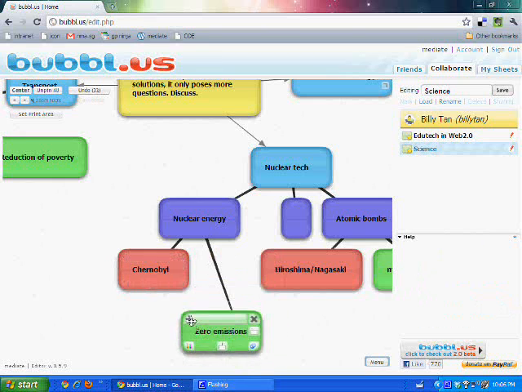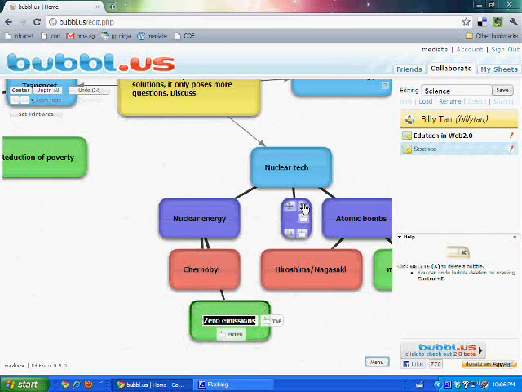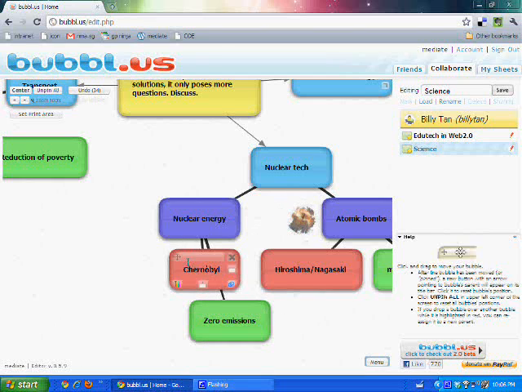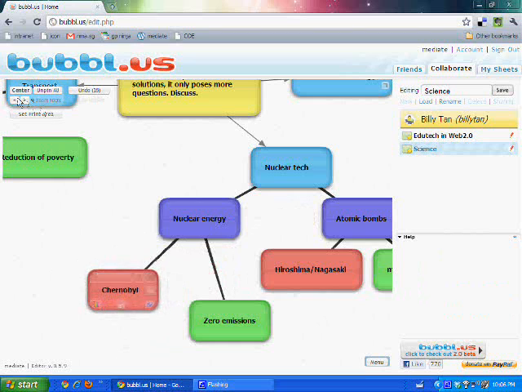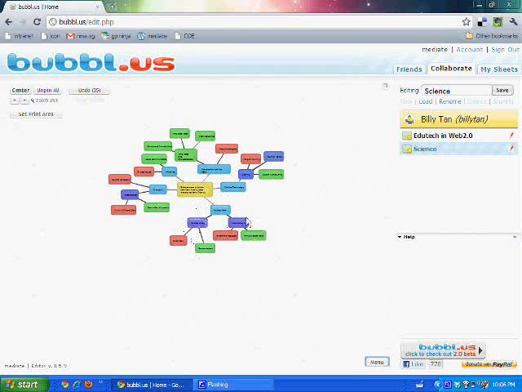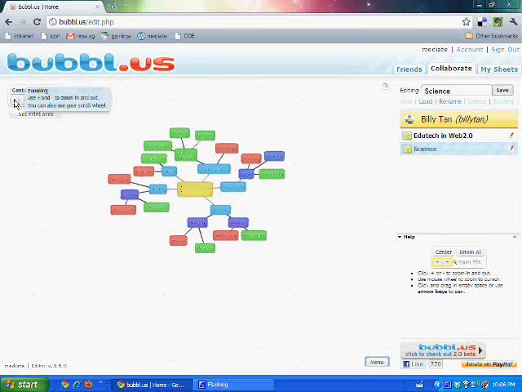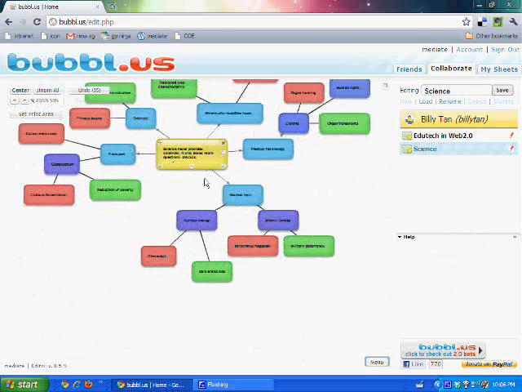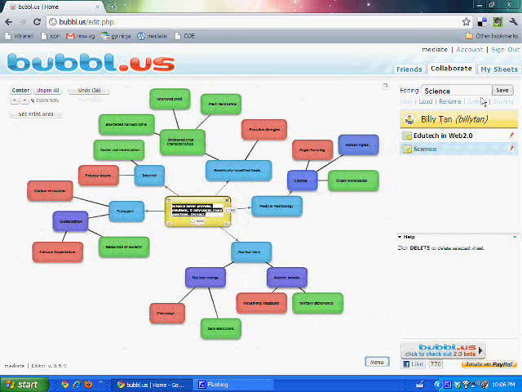Okay, so there's this extra bubble that came out, so I'm going to remove that, arrange this and zoom out. So I've added a fair bit to the mind map, and there's a number of ways to share this. First of all, simplest thing will be just to save it. Having saved it, the friend who this mind map belongs to will open it again and see this new portion. But there are a lot of other ways to do that as well.